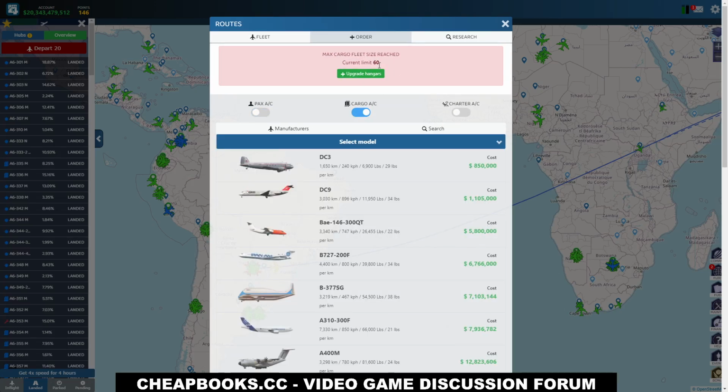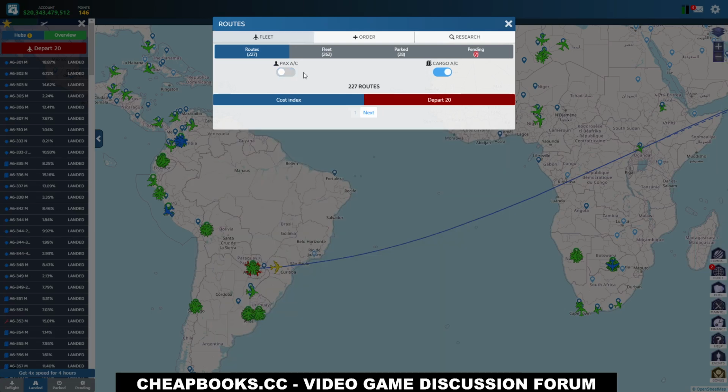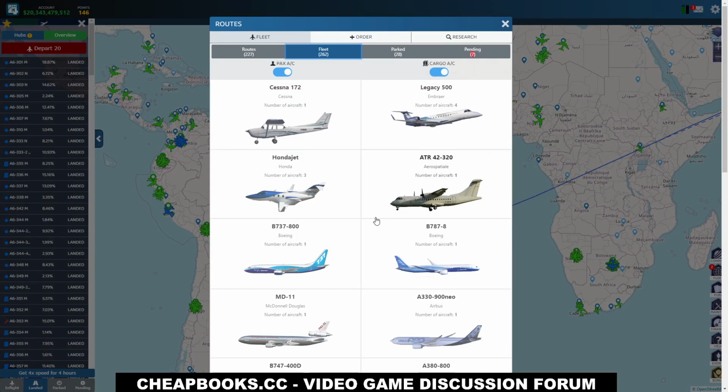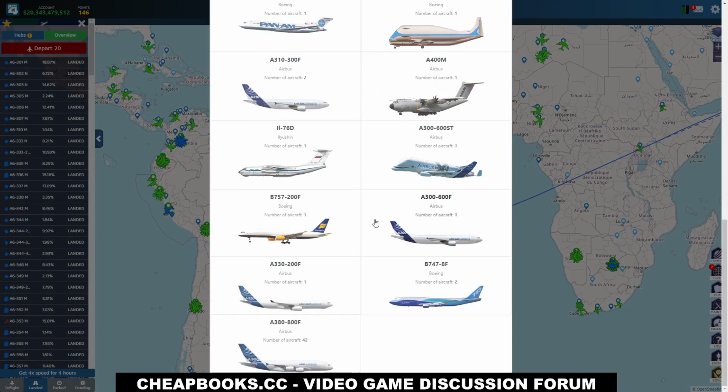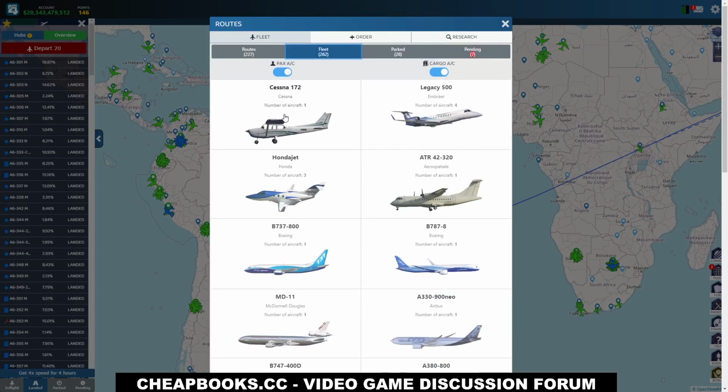And I'm at the limit for cargo aircraft. I'm going to go to my fleet. I'm going to turn off the passenger. Okay, guess it's not showing it. Maybe the database is slow. Okay, are there any cargo aircraft over here that I want to get rid of? I could get rid of a couple of these airplanes. I could get rid of some of these smaller planes like the Honda Jet and the Cessna.